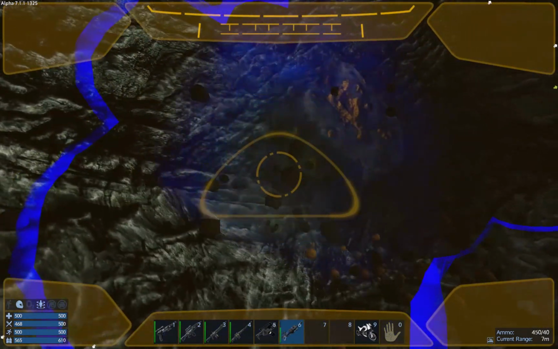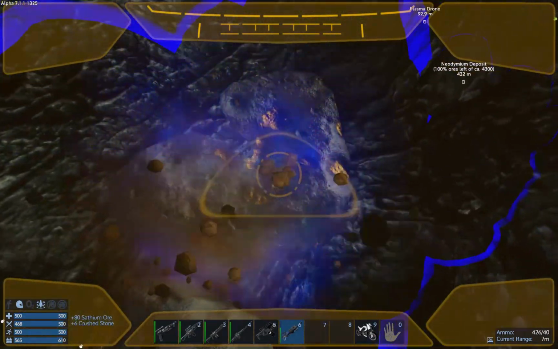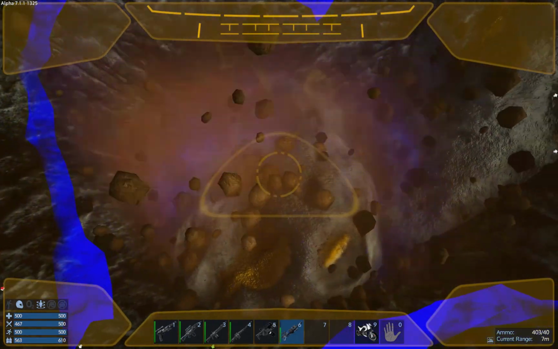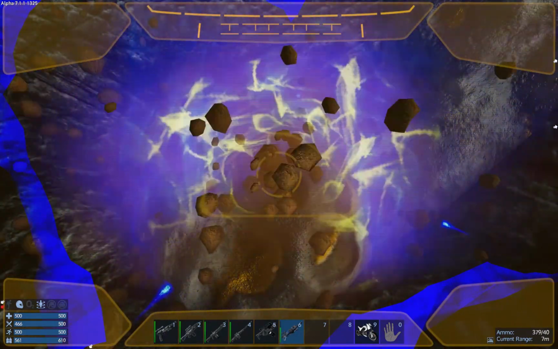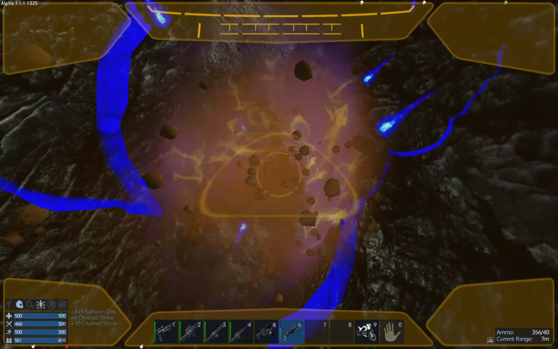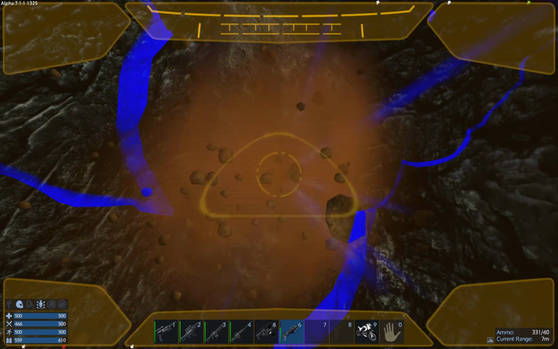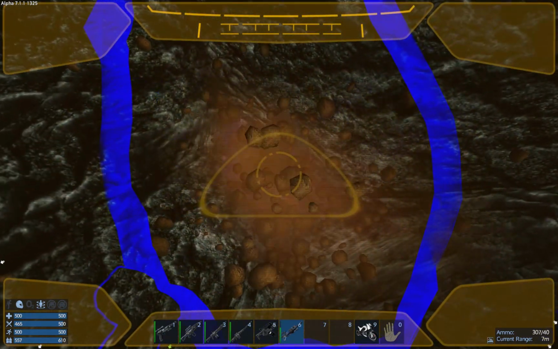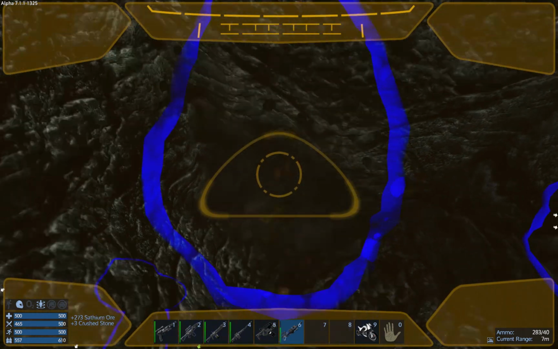Alright. Our first Sathium. Beautiful, glorious Sathium. I'm actually getting crushed stone this time. I wasn't getting any crushed stone on the moon at all. Well, I'm actually getting some. There we go. A little bit more.